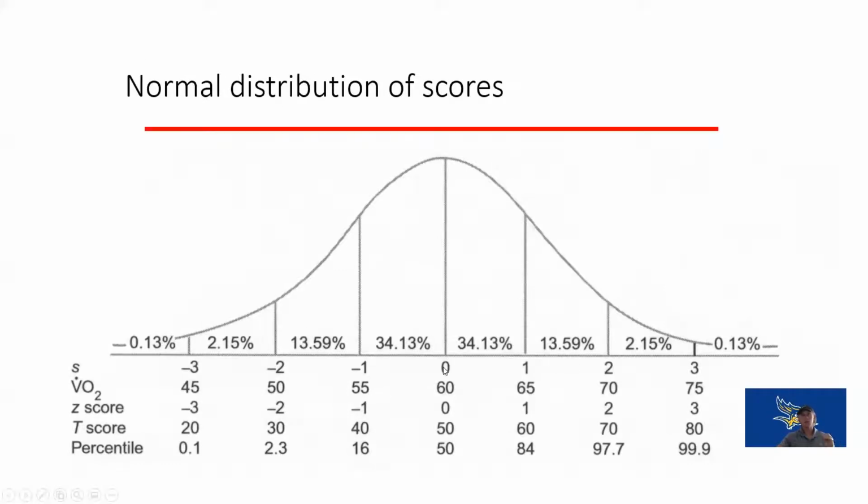So a Z-score of 0 is equal to the mean. A Z-score of 1 is equal to 1 standard deviation greater than the mean, or the mean plus 1 standard deviation. A Z-score of -2 is equal to 2 standard deviations below the mean, or the mean minus 2 standard deviations. And those standard deviations and those means change based on the population and based on the test. So they're very specific to the test, but it also puts us in terms of where they are in comparison to the entire group for that score.